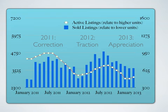And as you can see that gap narrowing, all of a sudden at the end of 2011, that inventory fell apart. It just dried up. And as it plummeted, the increase in sold listings began to happen. For 10 out of the 12 months in 2012, we were seeing that ratio of sold listings higher than the active listings. And where that cues in is at a market of about 6 months worth of inventory.